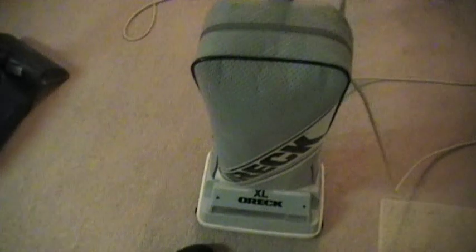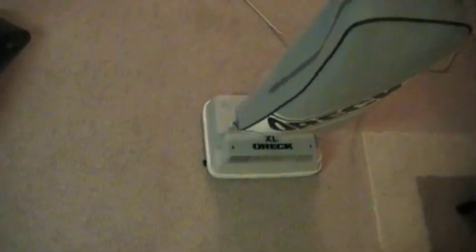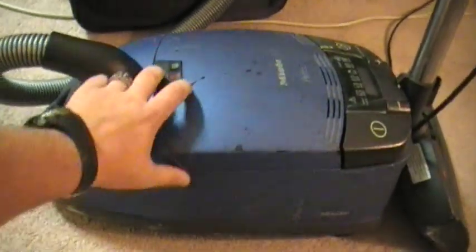All right. Right here we have the Oreck XL. Light works. Everything on it works. Needed a belt put on it. That's why I was able to find it by the dumpster, not in it. But everything about it works. The reason I got this one from my parents is because they hadn't changed the HEPA filter ever since they got it.